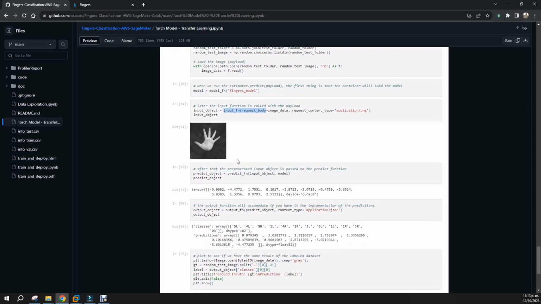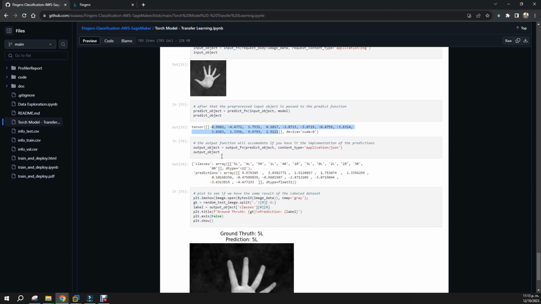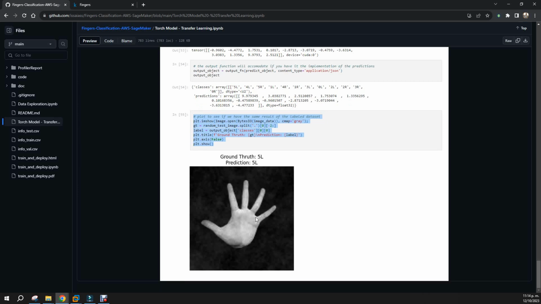Next, the input function. Now the predict function gives me the results of the tensor, and the output function gives me classes and predictions. Normally, I think the output is just predictions, but I specify not only predictions but classes too. And the last thing I did was to put an image with the ground truth and the predictions of the model. So here we have a high five.